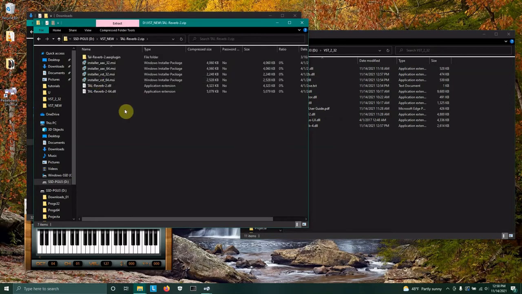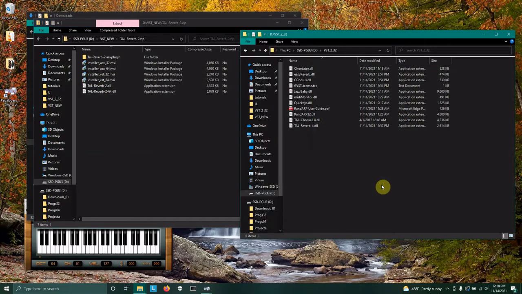Moving on, the TAL Reverb 2. So this one, I'm kind of glad that you're seeing this. We've got a bunch more installers, and frankly, I'm almost certain we don't need these, especially having done what we just did from the same developer. The TAL Reverb 2.dll, like everything else, these .dlls we've been working with, goes to our VST2 32-bit folder. We copy it there. Okay, great, done.